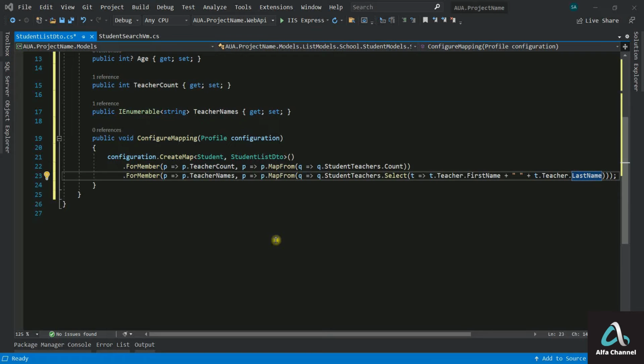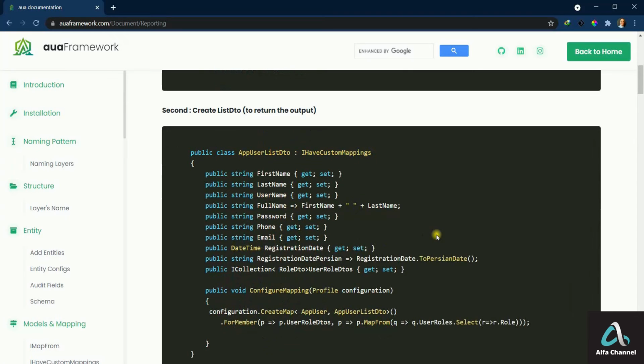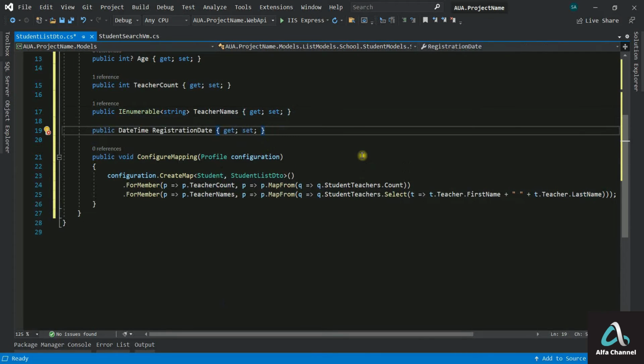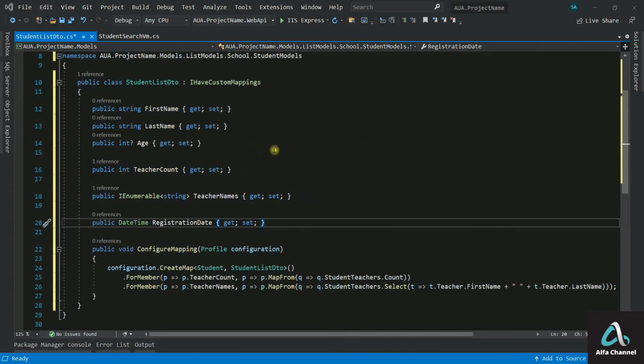Well, and this is for the teacher's name. Let me take a look at this. Here, this one has registration date. I also want to use this. Well, this was the setup of I have custom mappings, which we did in the previous sessions.